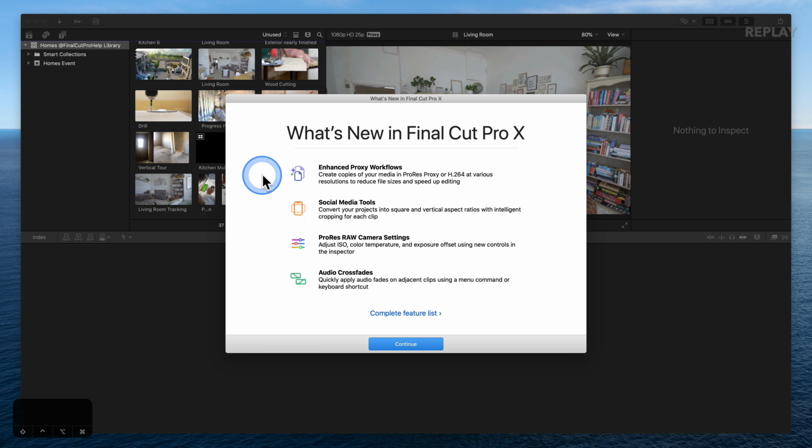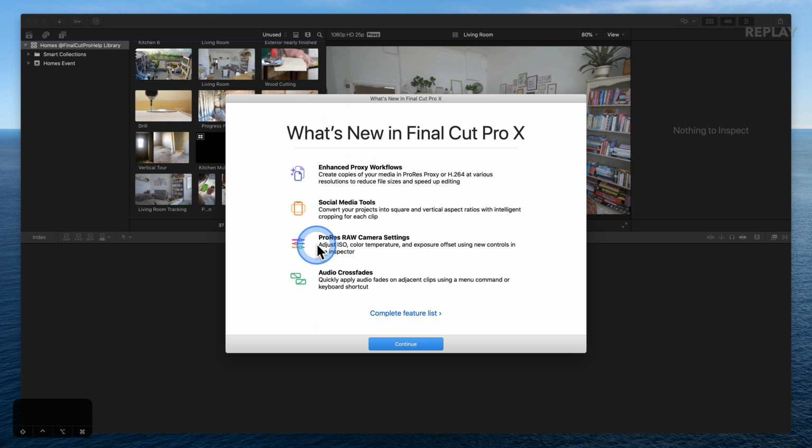If you're someone who is editing some videos and maybe you share this with another editor, the proxy workflow is something you'll want to research and learn about. And I'll be making more videos, but there are other ones on this channel that show the older workflow. The newer one essentially lets you create different sized proxies, which is pretty cool. And then we're going to talk a lot more about the social media tools that are included. We'll go into that next.